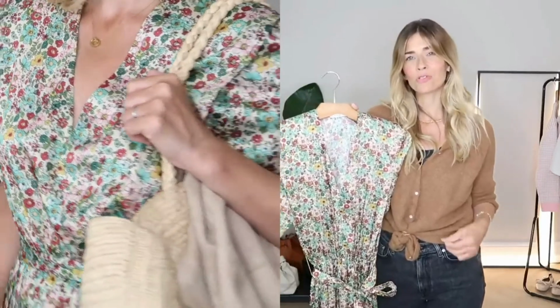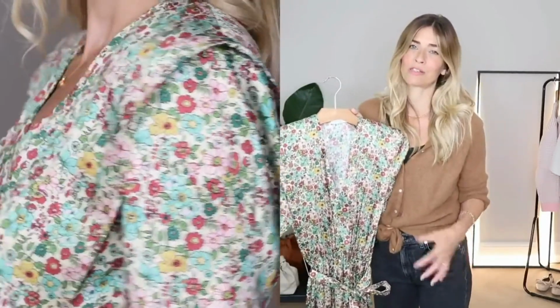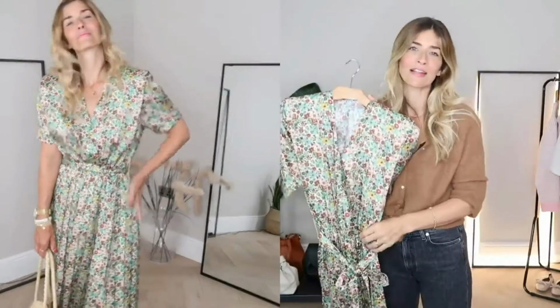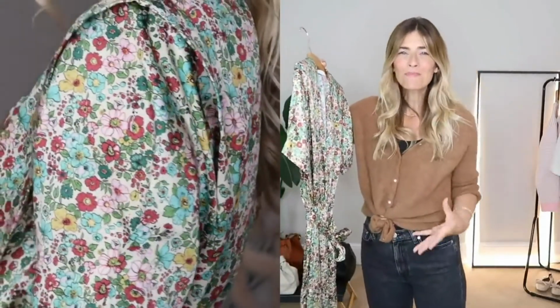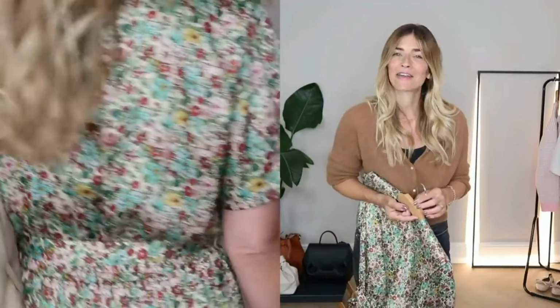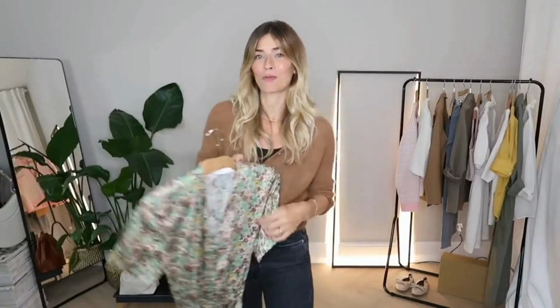Slightly chintz style florals are another big trend for this autumn winter, so looking ahead I knew it would tick that box. The split here and the short sleeves mean it will work nicely for the heat, but equally it could be layered with a pair of tights, a cardigan, a pair of ankle boots for when it's cold. And then of course, just on an aesthetic level, I just love the shape, the feel, the whole vibe of the dress. That shoulder detail is just so beautiful and really original, and it kind of reminds me of those very old school Parisian tea dresses that I often talk about. I'm literally covering all bases in this outfit idea, and I'm feeling effortlessly chic while I do it. So hopefully you all love this one as much as me, but do let me know in the comments section below.